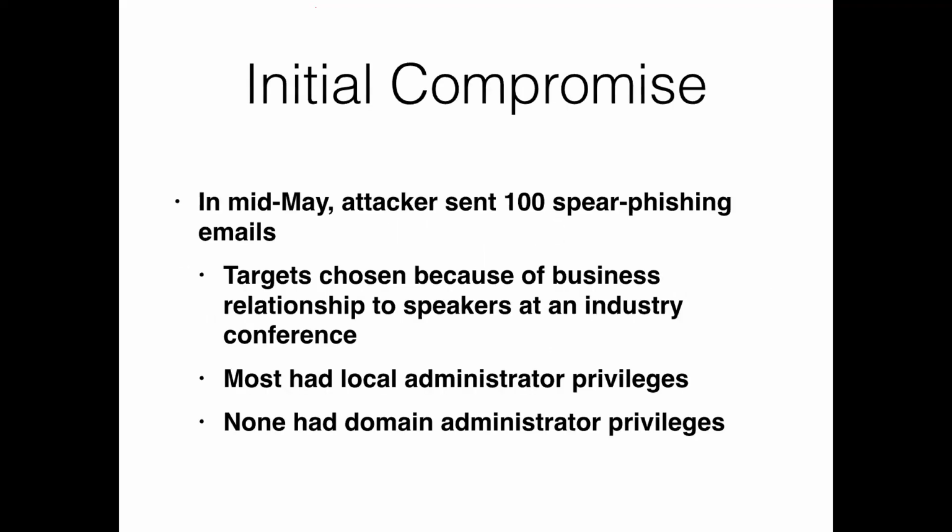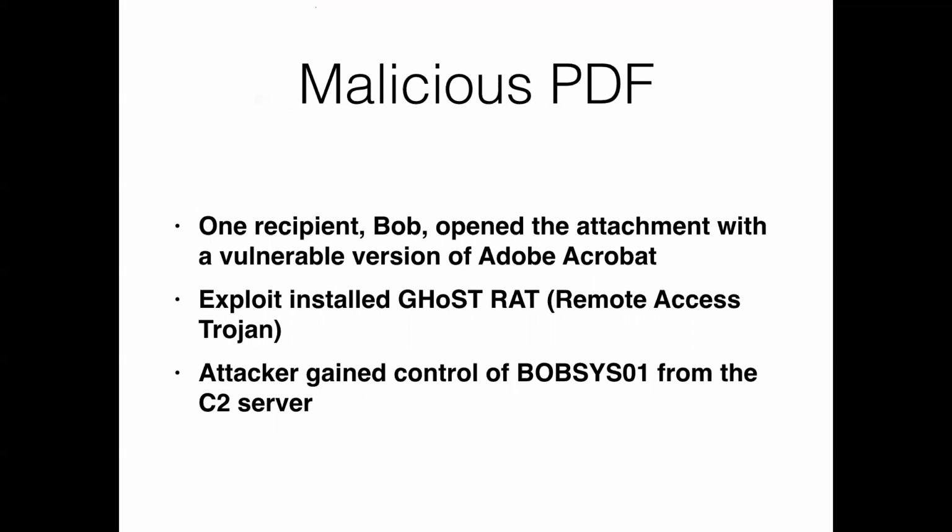So here is someone that sent 100 spear phishing emails. Spear phishing, of course, is just a message to trick people into clicking on a link or running a file. They chose people who were known industry speakers that had gone to a conference. They somehow got the list of people that were involved in a talk at a conference or something. So they had a bunch of technical people that had administrator privileges, and they sent them a malicious PDF. So somebody eventually opened the malicious PDF, and now they got a Trojan installed in their machine. So now the attacker has control of one person's workstation.